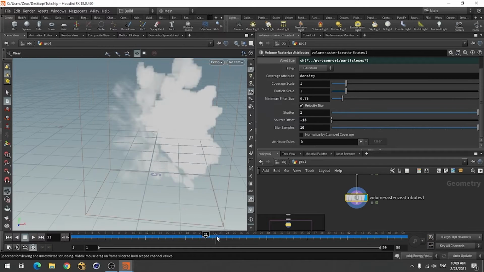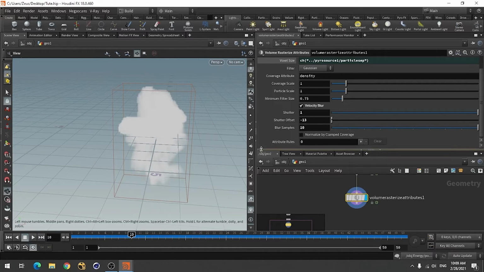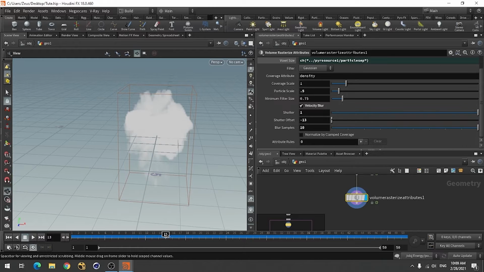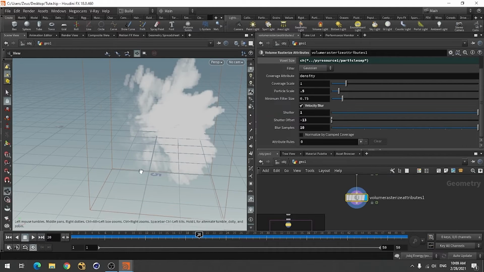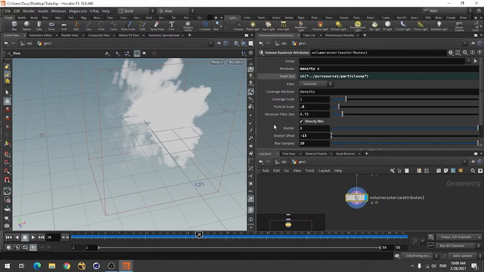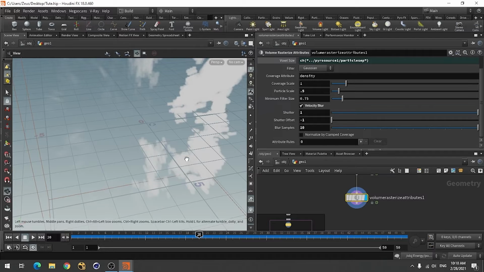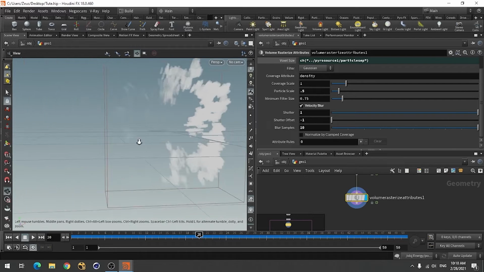See, lower this particle size if you want very thin lines. And not that much, 13. I think -1 is enough.